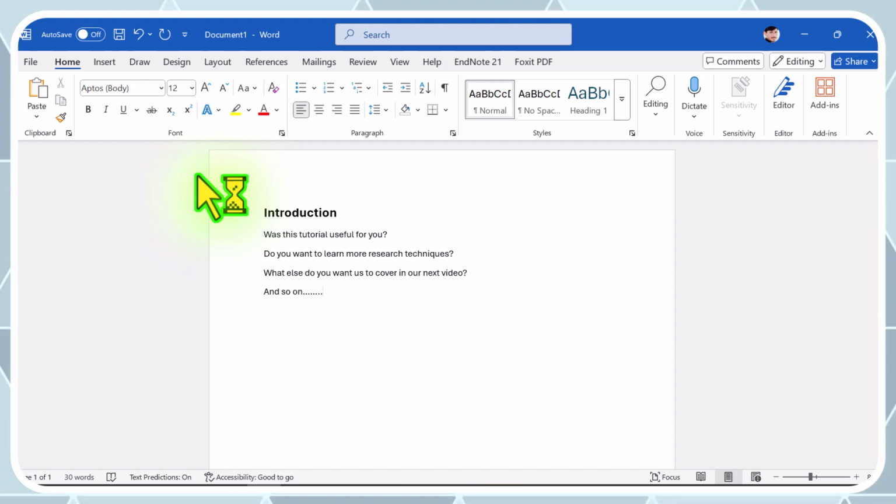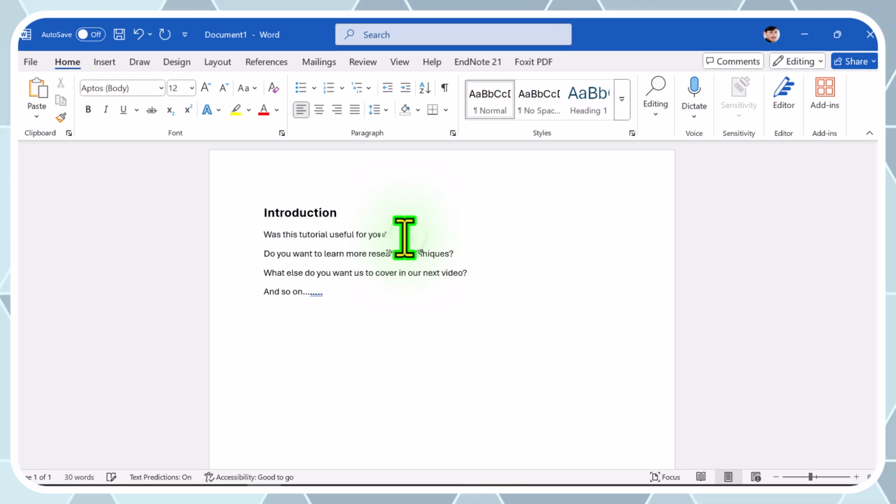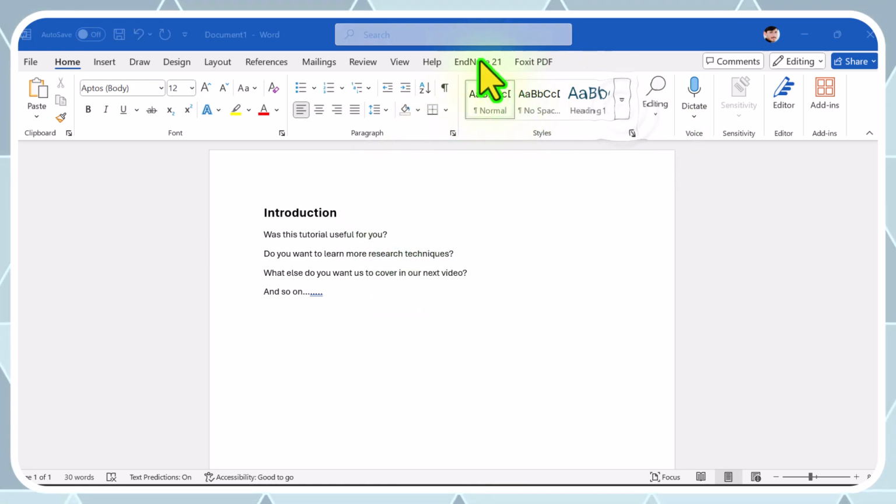Now I want to insert citations. So click on the place where you want to insert the citation, and from there you can then go and click on the EndNote option that is being shown there.